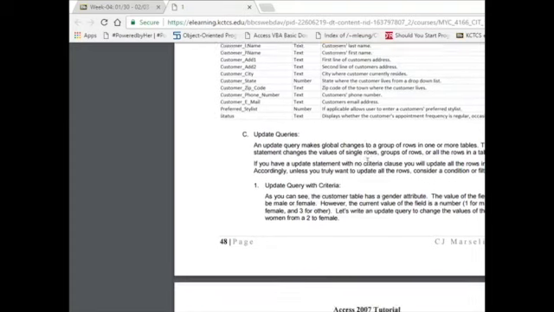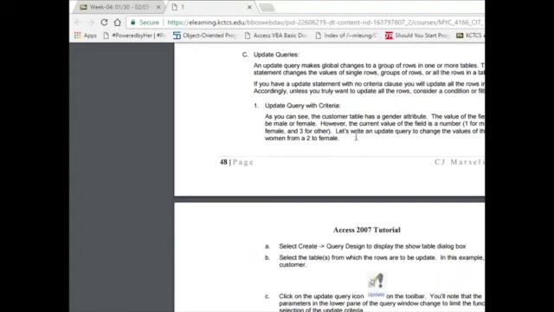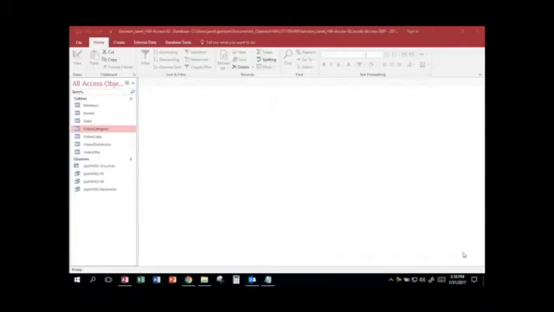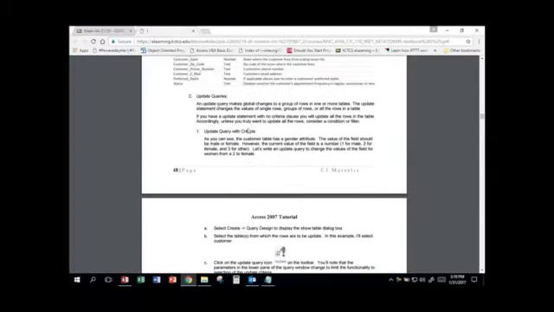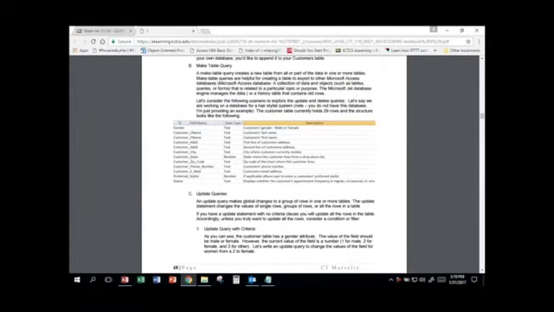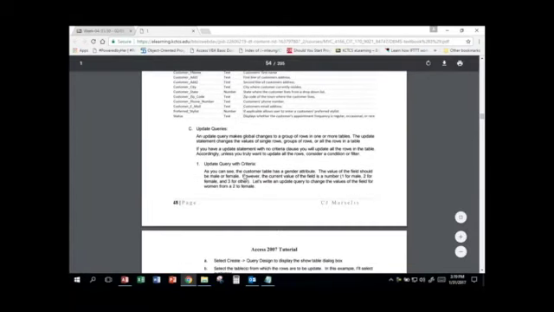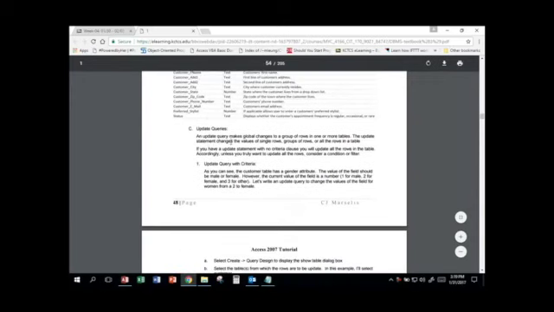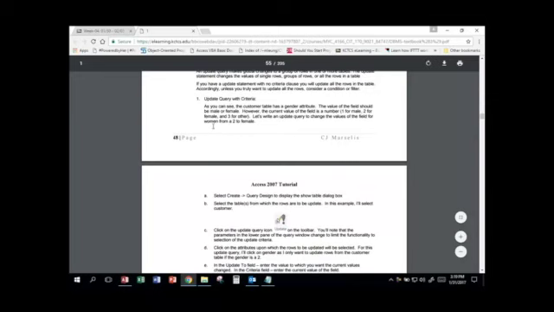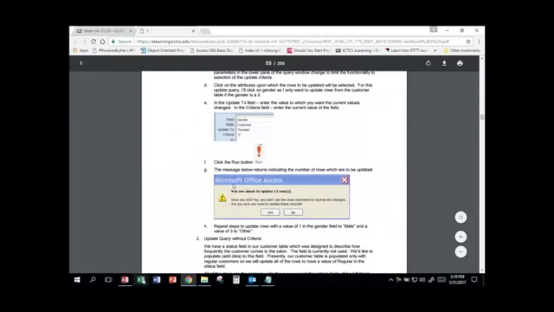Now you've got to be very careful with update queries and delete queries, because if you don't put criteria on these, it will update all the rows in the table, or it will delete all the rows. Okay, now let's take a look at one of the action queries in particular. Let's take a look at an update query. We can't really use what they have here because it is just a sample, and we don't have this table. We don't have a lot of data in any of our tables yet. So what I'm going to do is just some kind of fictitious thing.